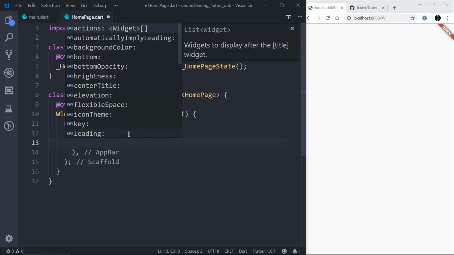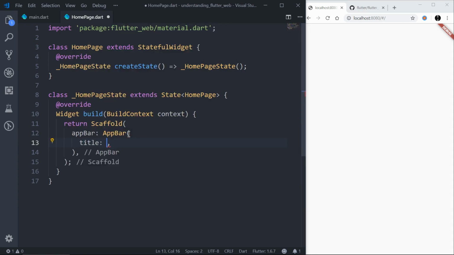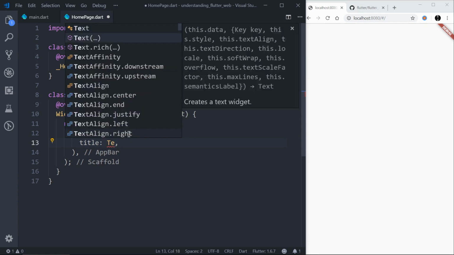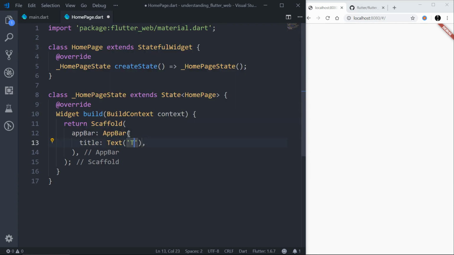So let's create an app bar and put some text. The text is going to be my name, which is Nitish Kumar Singh.